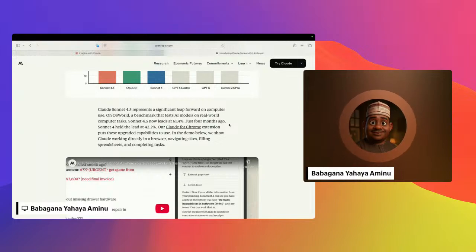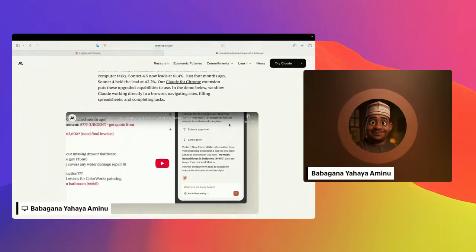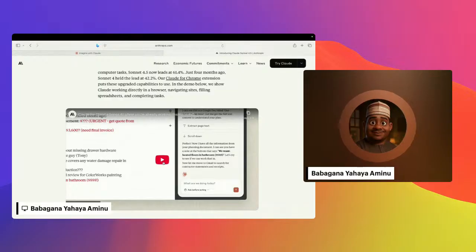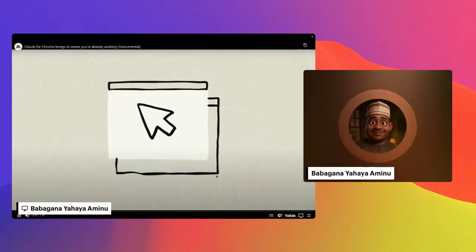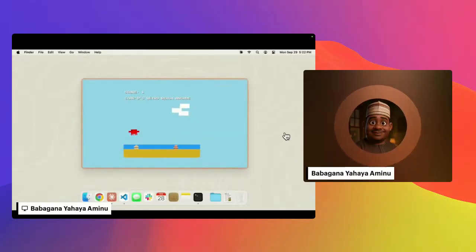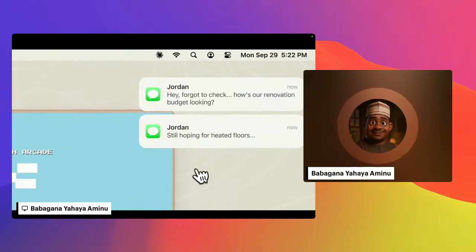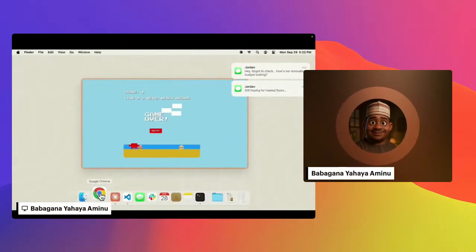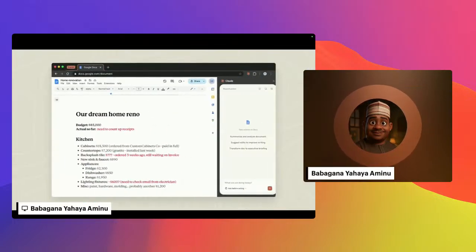What Anthropic were able to do, they released three key products. Number one, a new model, which is 4.5. Number two, they released a Chrome extension, and basically this extension will be able to interact with your screen, and based on what you are looking at, this model is able to handle a lot of complex tasks. Usually we know that, especially when you develop systems, you have to go through a process, but let's look at it.